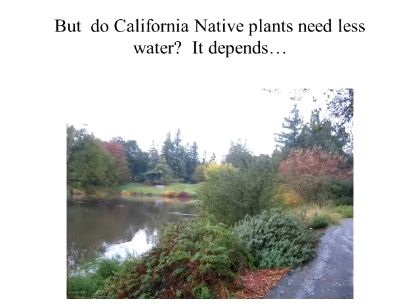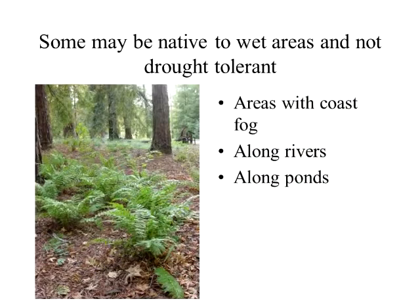Also beware that there are many California native plants that do need a lot of water. The redwoods are a perfectly great example. And anything from the coastal zone that's native to the foggy areas usually is not going to be drought tolerant. A good example of that is the Woodwardia ferns, which grow over in the redwoods. They are on the all-star list; they need a little more water than many plants on there. But because it's a native fern and a lot of people have big redwoods in their yard, these Woodwardia ferns would be a good option to put under there.